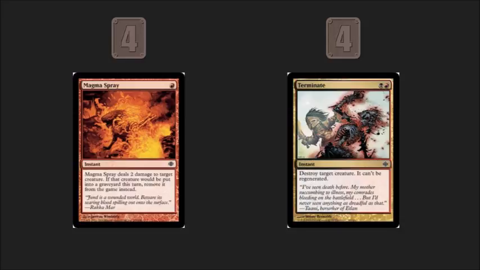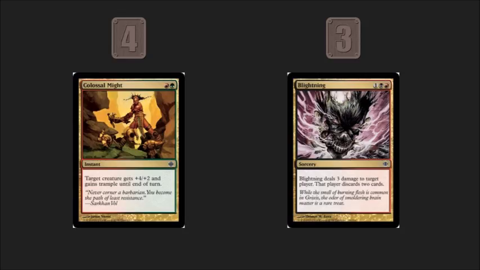The first of these options is Magma Spray. This will take out a large portion of the creatures you're going to run into. And Terminate is the second best removal spell in the block, just after Path to Exile. Colossal Might is great because it allows you to do 3 things. It's pseudo-removal as a combat trick, it can save your creature in combat, and it forces some extra damage through a chump blocker.